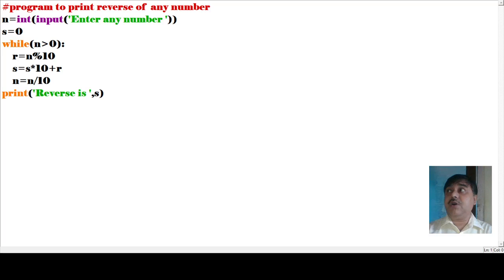First we compare, then we see how the value will be considered and how we will enter the value.